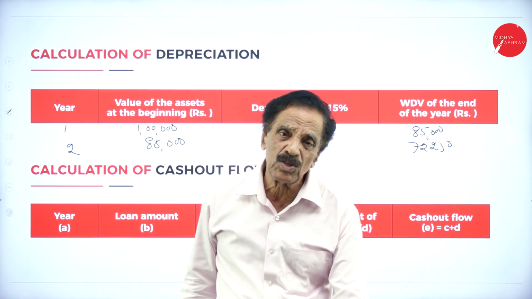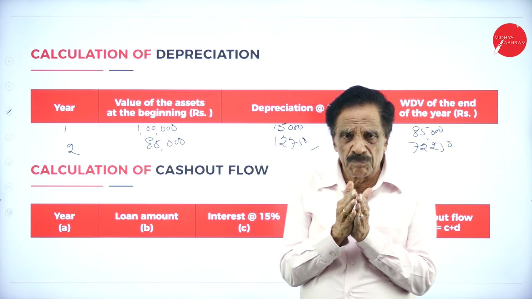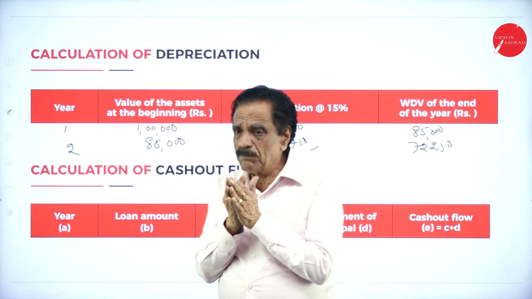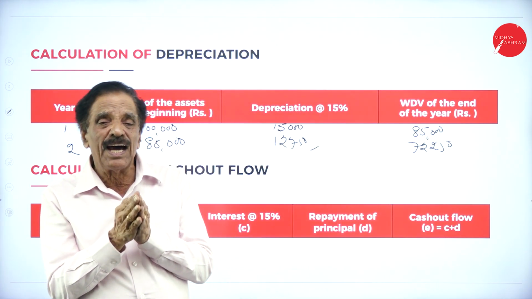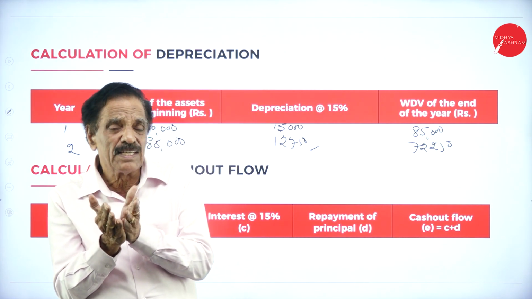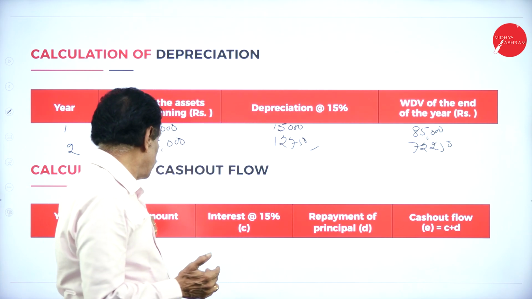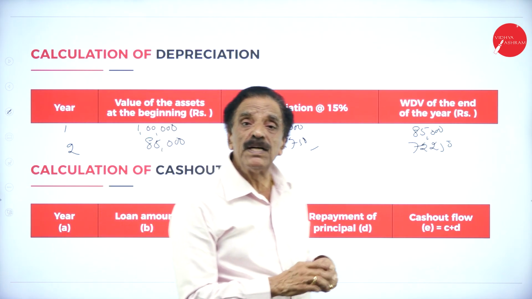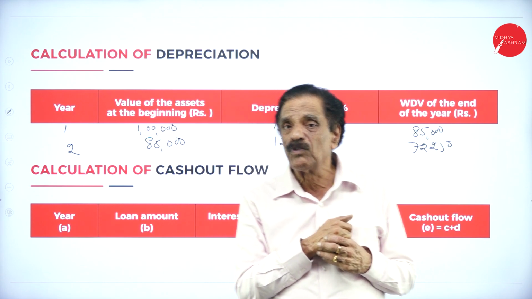I will go through very slowly. You have got a loan amount on one side. Then you have got an installment which includes the interest. Calculate the interest on the loan. Out of the installment, deduct the interest, the balance is the principal money. Out of the loan amount, the principal money should be deducted. The balance is the outflow we have got.